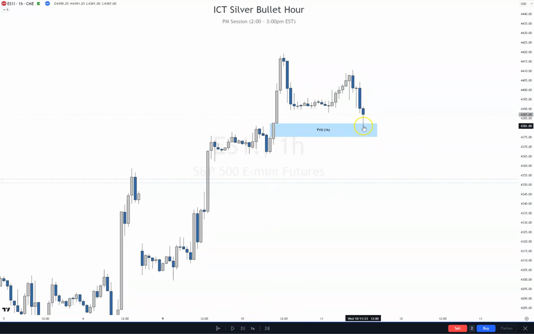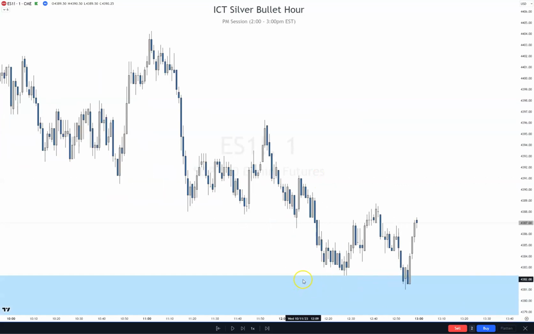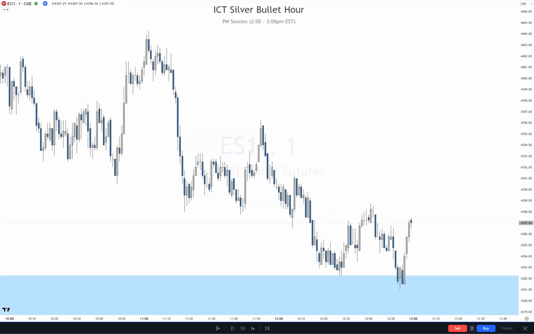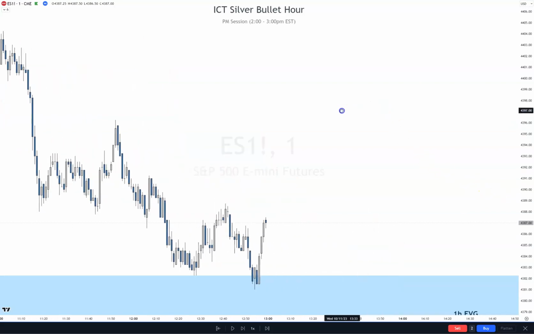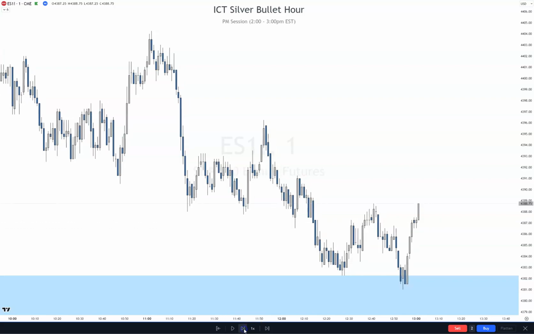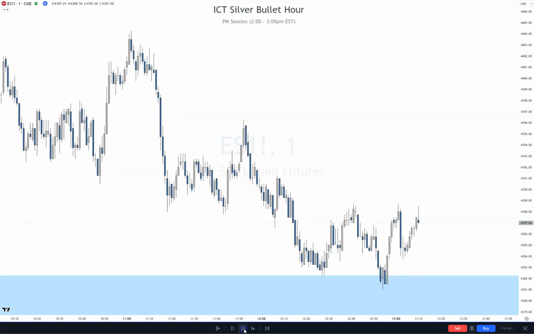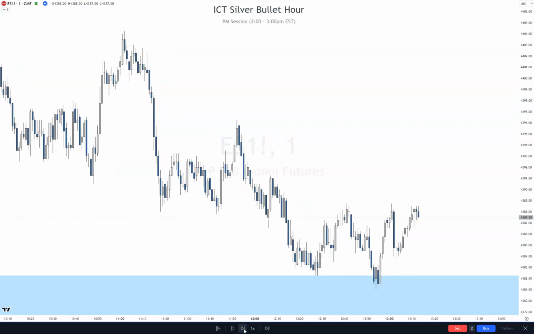Okay, lower time frame. It hit that fair value gap. It broke these lows. Now we're expecting what? A retracement up, right? So let's drop down to the 1 minute time frame. Let's expand here. This is the 1 hour fair value gap. Have that marked there. So let's just see how price reacts. We're at 1300, so we have to wait till 1400 to even trade. So we're just seeing how this plays out.